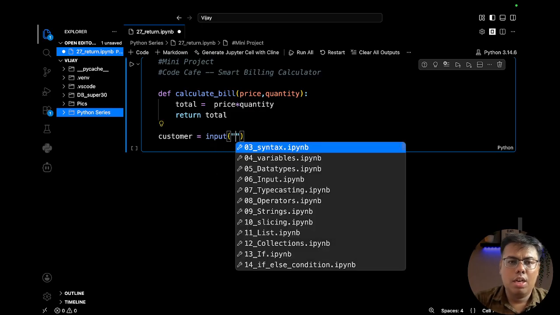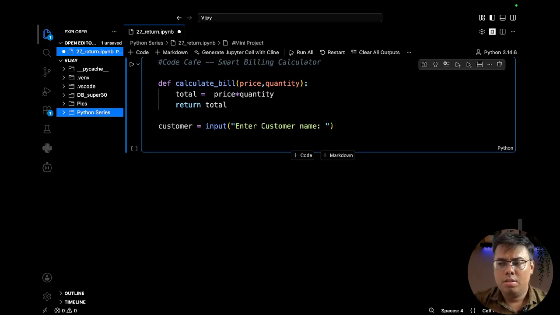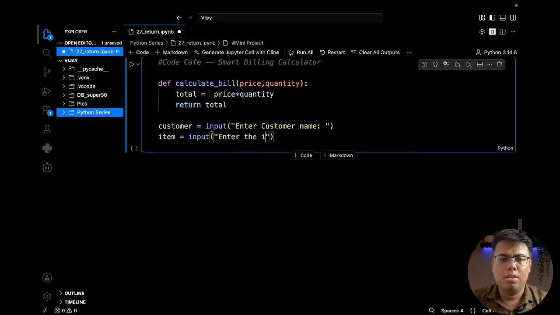We will ask to enter the customer name. Then we will have the item, and we can ask to enter the item.